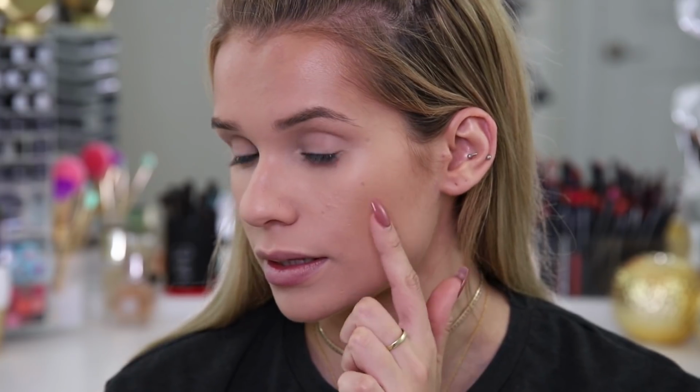The camera is picking up everything. This is the Mocha Foundation shade as a bronzer here. It just really blends in flawlessly with the actual foundation. This is where I have a lot of blemishes, and it's a problem area for me. Also on my forehead, I have a lot of texture, little bumps under the skin, but the natural finish of the foundation isn't accentuating that at all. And here too, you can see, it's just matte. It's not shiny, you know?